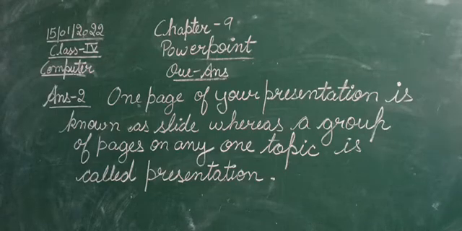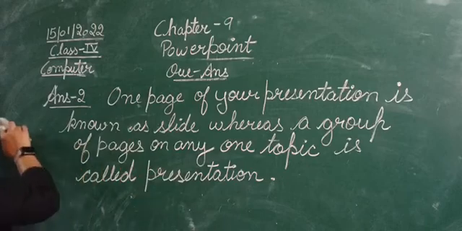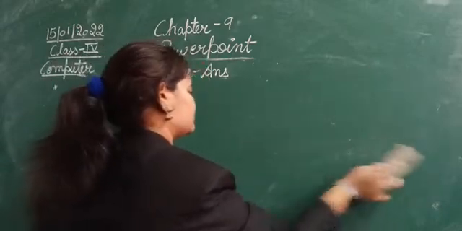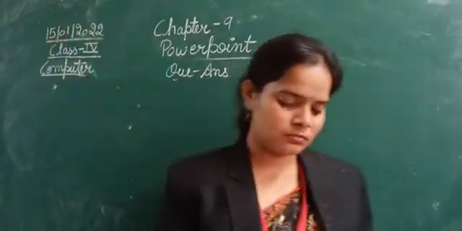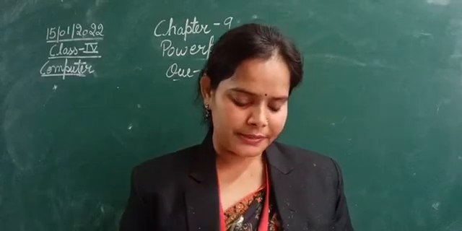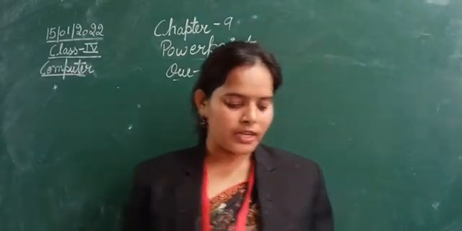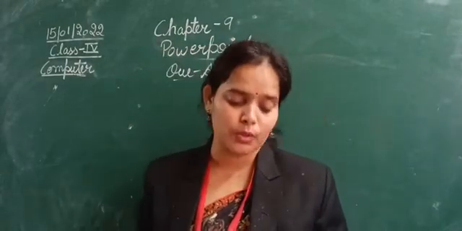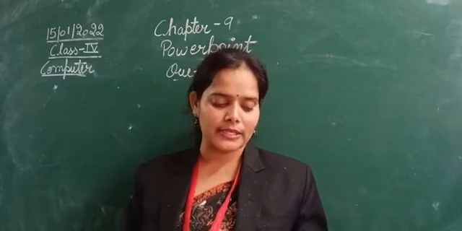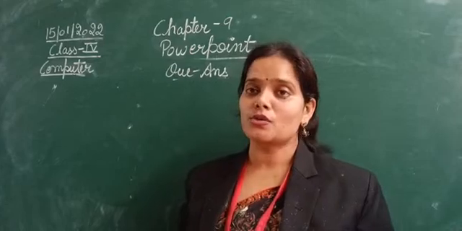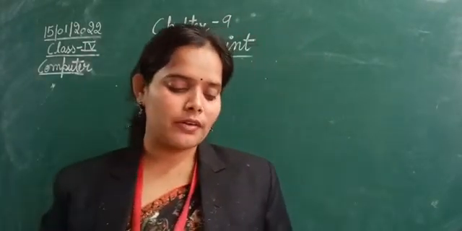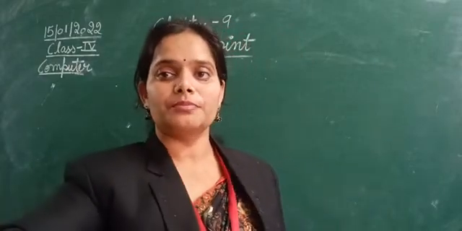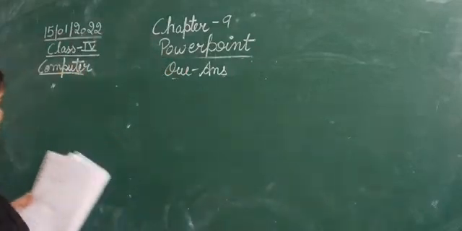Moving next to question number 3. Write the different ways to select. Here they have given three terms: when we have to select a word, a sentence, or a point in PowerPoint, what should we do? So the question is, write the different ways to select. How can we select a word in MS PowerPoint? That we need to mention here.